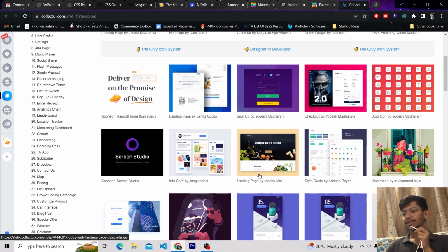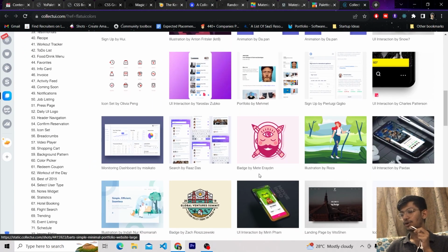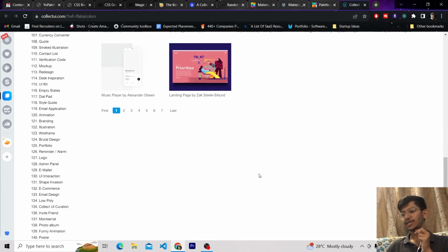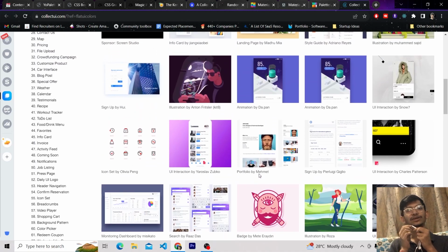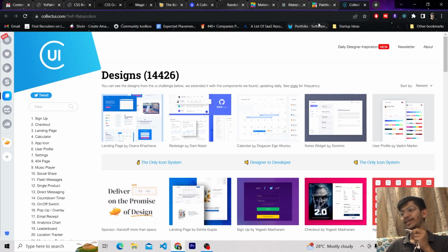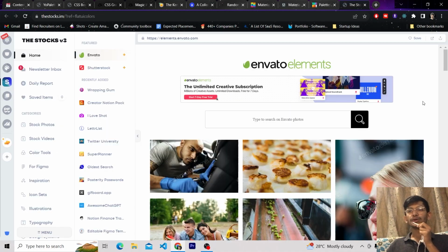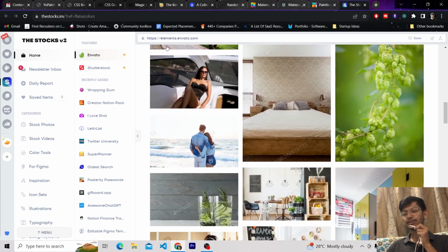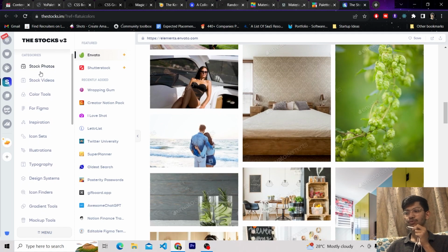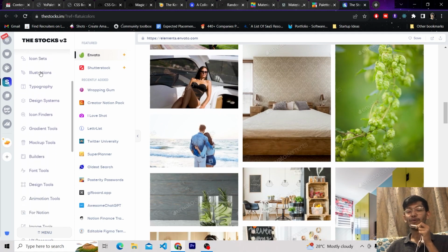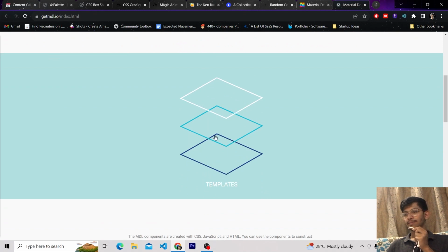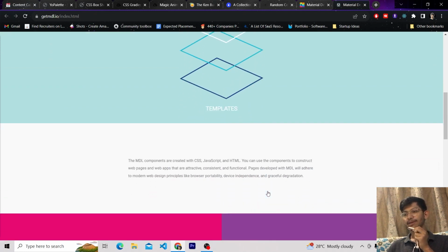Collect UI is a hand-picked curation of Dribbble shots. It aims to categorize and make it easy to get quick inspiration. It features more than 13,000 designs and is updated every day. Then Stocks.im is a hand-picked curation of the best stock photos, videos, audios, fonts, icons and mockup websites. Our next site is Flat UI Colors. It's a list of simple and effective main colors.